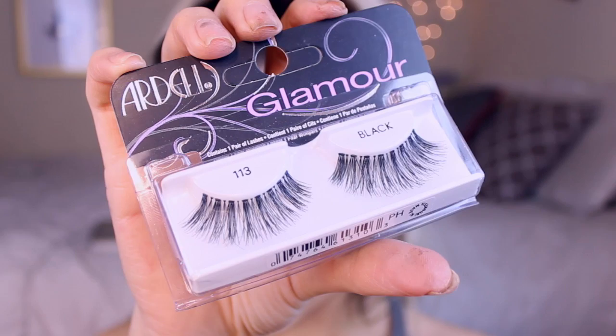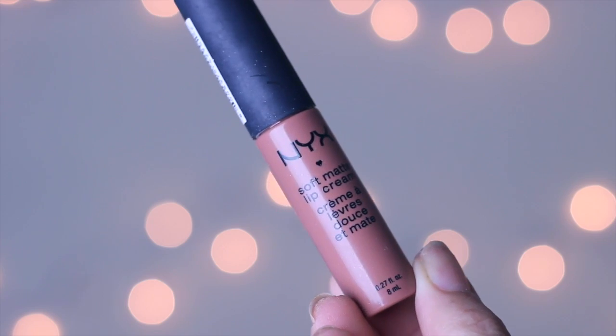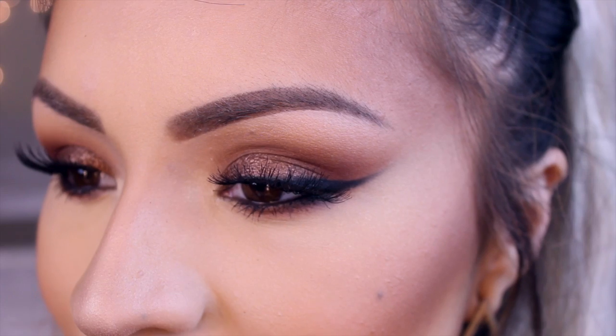And I finish off the look with my favorite lashes from Ardell in the number 113. They're very long and wispy, and I used one of the soft matte lip creams in the shade Abu Dhabi. It's just a nice, very warm, kind of brown shade that I think complements this look very well. It's very wearable for every day, and I love these soft matte lip creams because they feel so comfortable on your lips. And that completes this look.